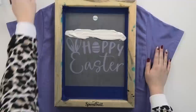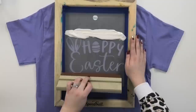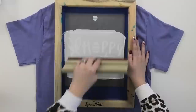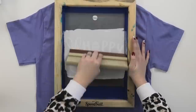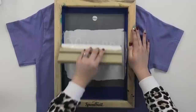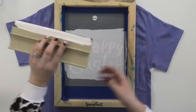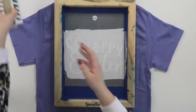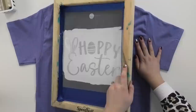I'm going to hold down the screen with one hand and use medium pressure to drag the squeegee all the way down. I'll do a couple of passes to make sure I cover the entire design — you don't want any lines in the middle of your design, so make sure you fix those before you lift the squeegee. When I set down my squeegee I use one of these Walmart pantry baskets where the squeegee fits perfectly so I don't get ink all over the table. Next I'm going to hold down my shirt, lift up my screen, move it out of the way, and lay down my next shirt.